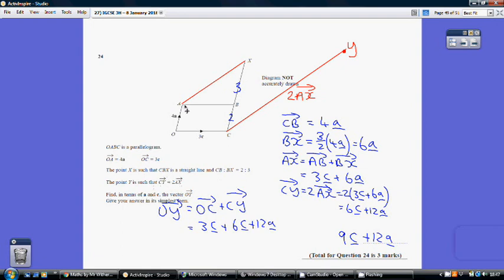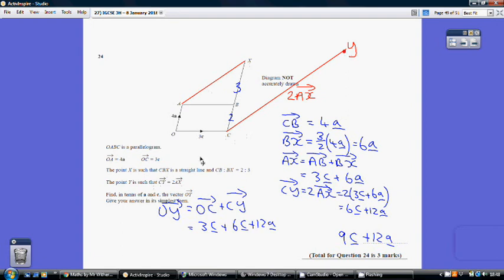So this is what an ax looks like. And I need c to y to be 2 lots of this ax. So one lot of this and then another lot of this. So coming from c, I've got c to y, it's got to equal 2 lots of this. So I'm sort of estimating that would be over here. So this is where my y is.